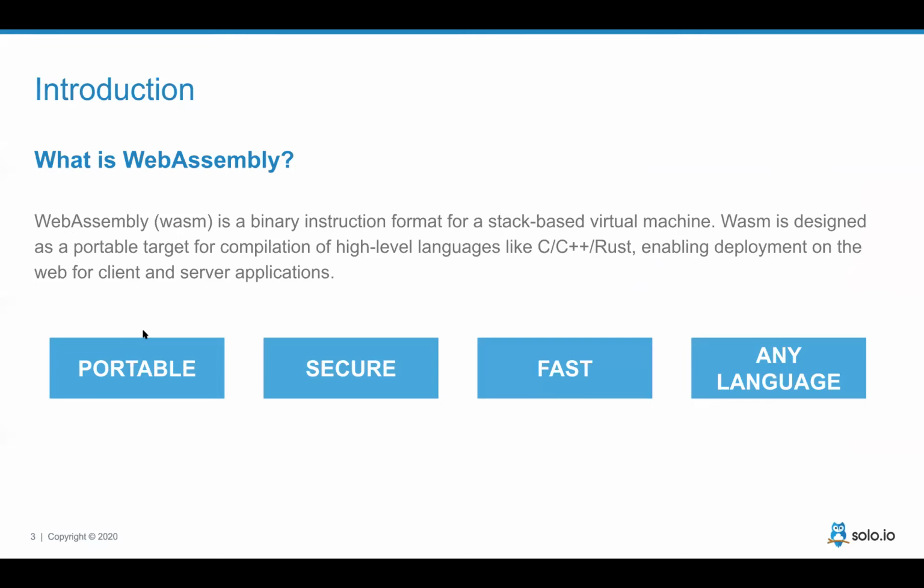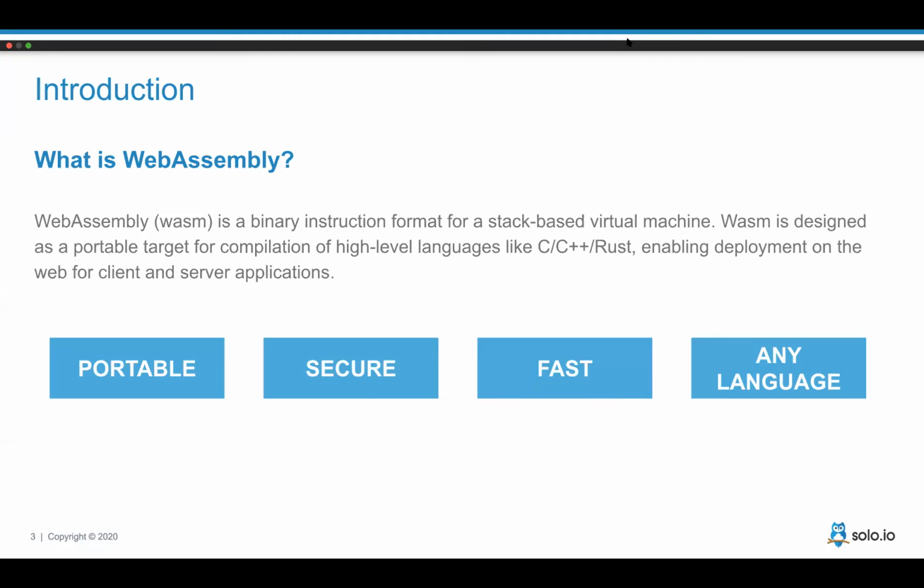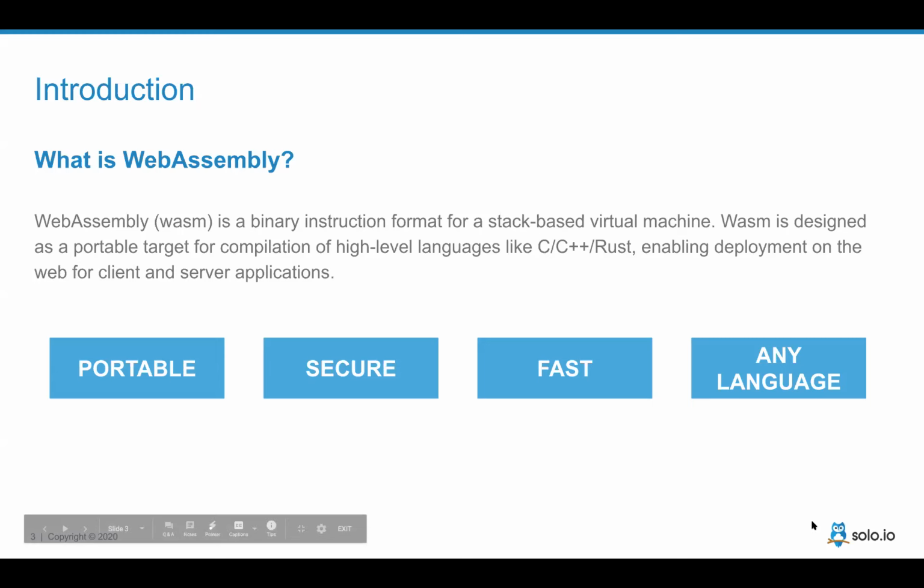Yuval, you want to? Yeah, so WebAssembly actually came from the browser environment where they wanted to allow languages that are not JavaScript to run in the browser. So it's essentially a binary format for instructions, not unlike the JVM, if you're familiar with that, that allows you to compile many languages into that format with the original goal of running it inside your browser.